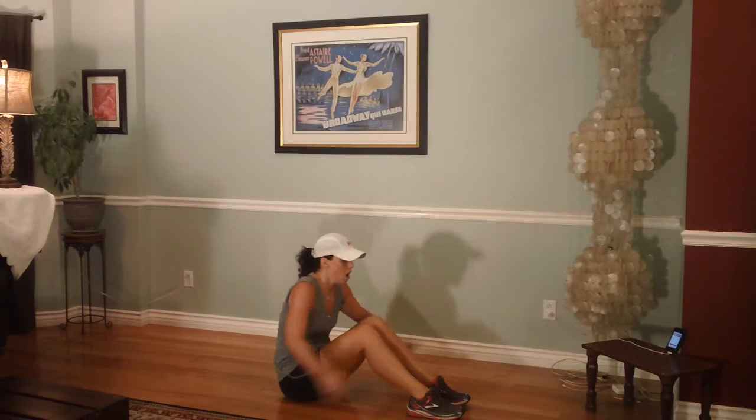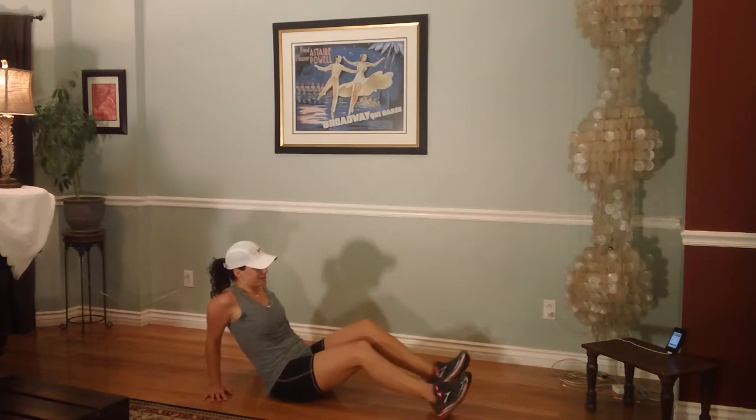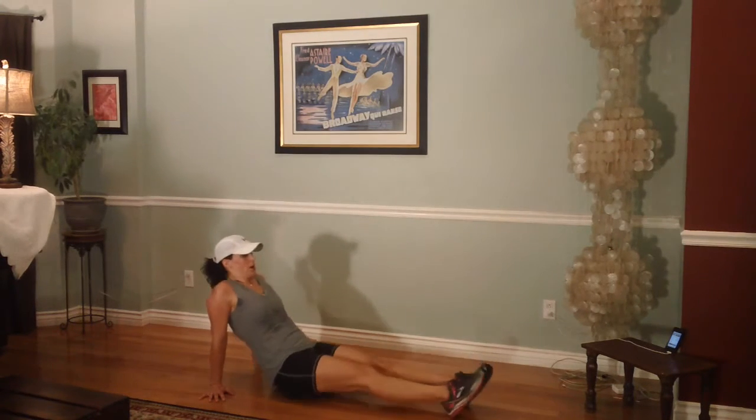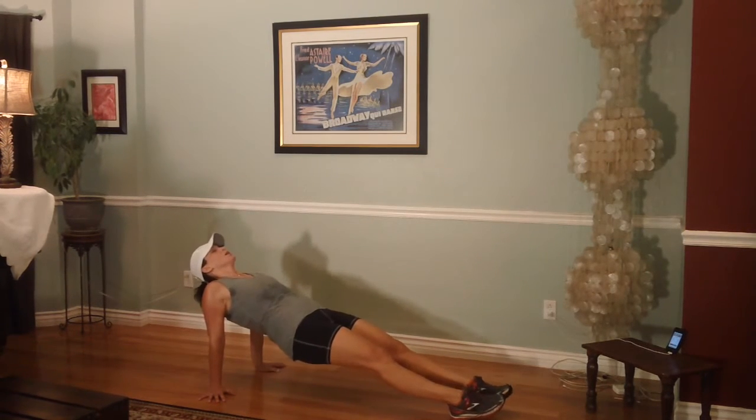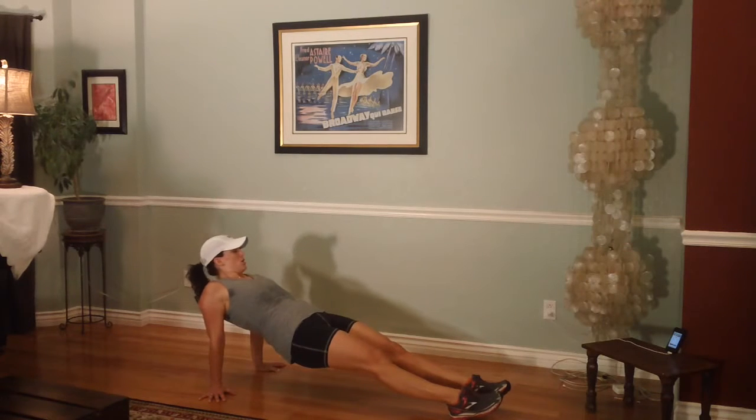Just a reverse plank. So instead of a regular plank, you're going in the reverse, because this is about legs and glutes. Here we go. And you're just gonna hold plank. Reverse plank. Keep your body up nice and tall.